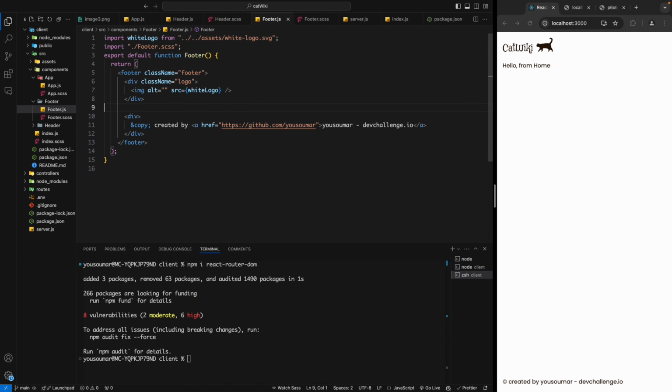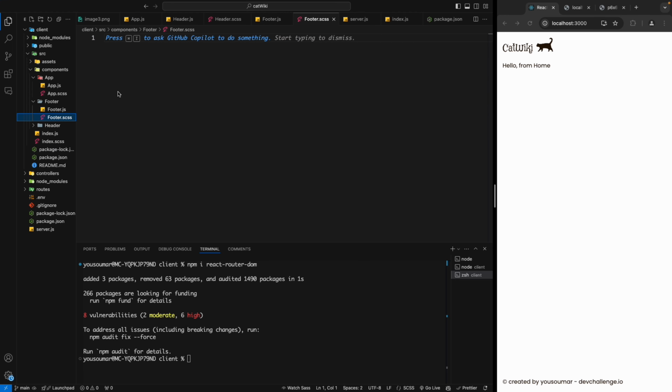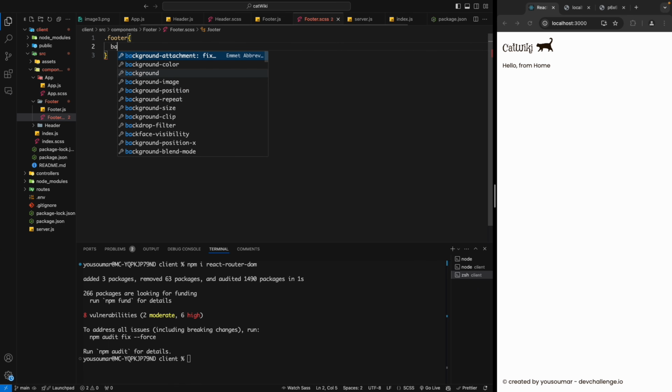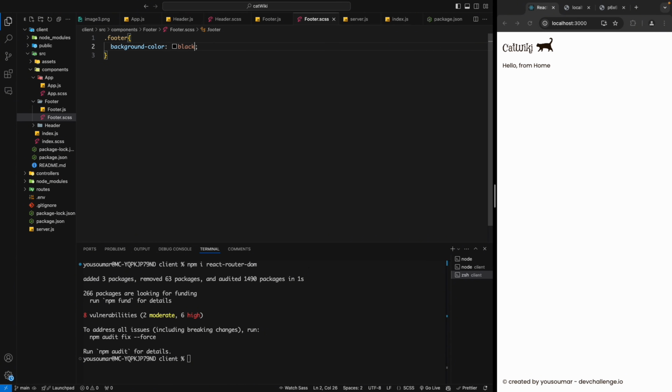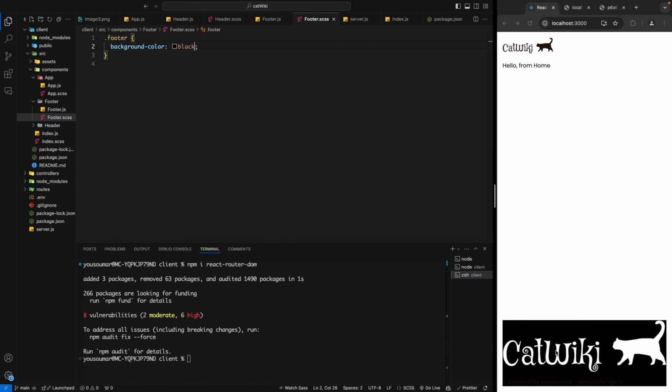So let's come back, let's style it for now, and I'm going to grab the footer like this. I'm going to add a background color of black, so as you can see our logo is visible.